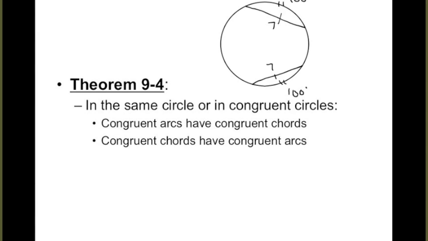Okay? So if the two chords match, the two arcs match. If the two arcs match, the two chords match. Okay? They do not all four match each other because we use different units of measurements. They're different kinds of things. But the two chords match and the two arcs match.